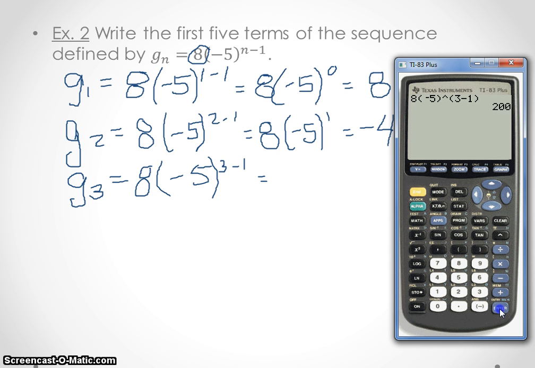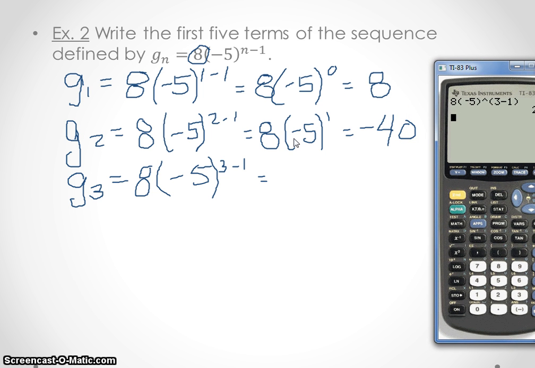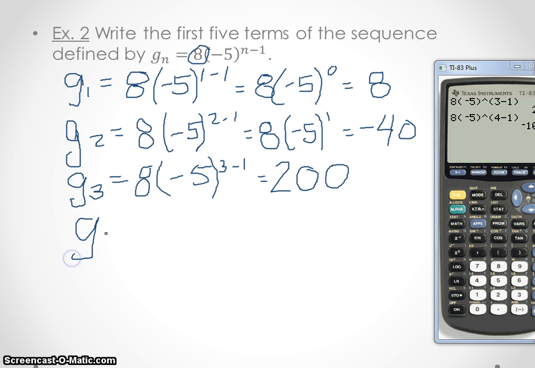So keep that and you hit enter, and that's going to be our next term, which makes sense because we're just taking negative 5 another time. So negative 5 times negative 40 gives us a positive 200. So that's our next term here, so positive 200. And again. The reason I put this in here like this was because now I can do this little trick where you do second entry and just change this. Well, the next one is going to be n equals 4, so I'm going to change that to a 4. Boom, there's our next term. So g of 4 equals negative 1,000. There's our next term. And how many do they want? 5. Okay, so 5. We'll have to do g of 5.